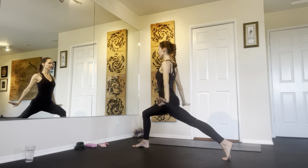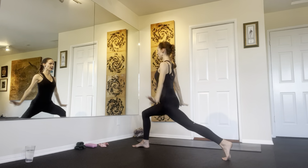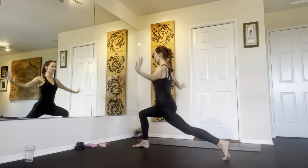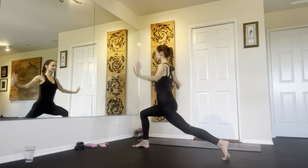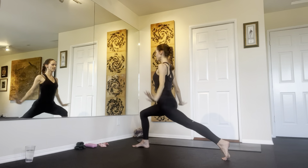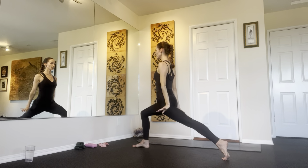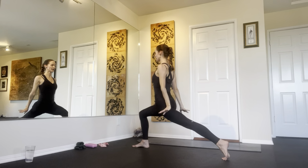Bend the back knee, lift. And keep that spine lifted. Try to take any arch out of that low back. 6, 5, 4, breathe. 3, 2, reach, 1. Come up, face me.